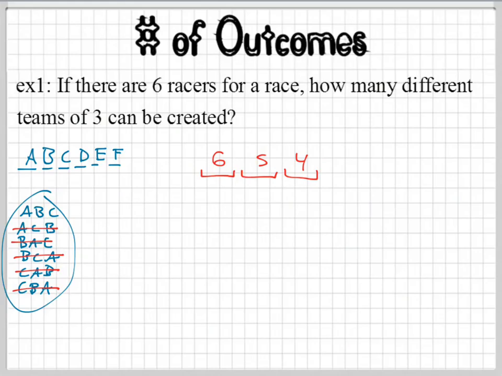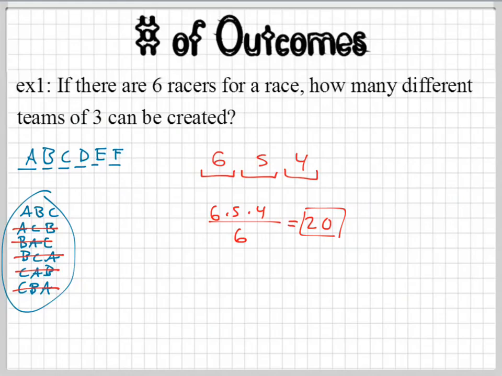So let's see. It'd be 6 times 5 times 4, and what do we have to take out of this? Well, how many did we get right here? We got 6 of them, and we only want that to be counted once, so how do we take the 6 out? You divide by 6. You get 20. What about the other letters though? We didn't use the other letters.